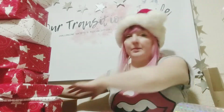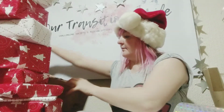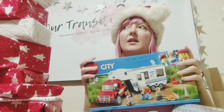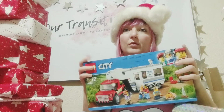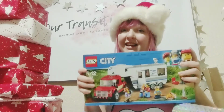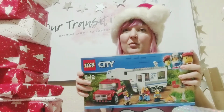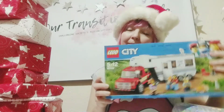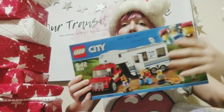I've got some gifts that I managed to get for the kids. I bought this one off Amazon. Super awesome. It was on sale. We went into the Black Friday sale knowing what we wanted, so we didn't spend that much. We bought the things that we wanted. We wanted things like this. I think this was like almost half price. So this is going to be a gift for the kids to share at Christmas. They can build different things together.